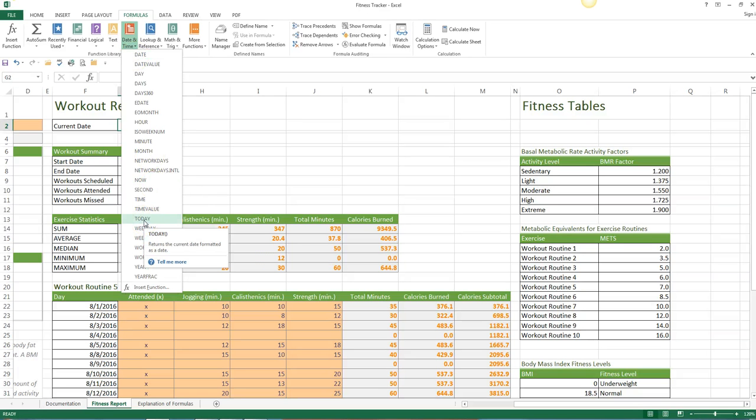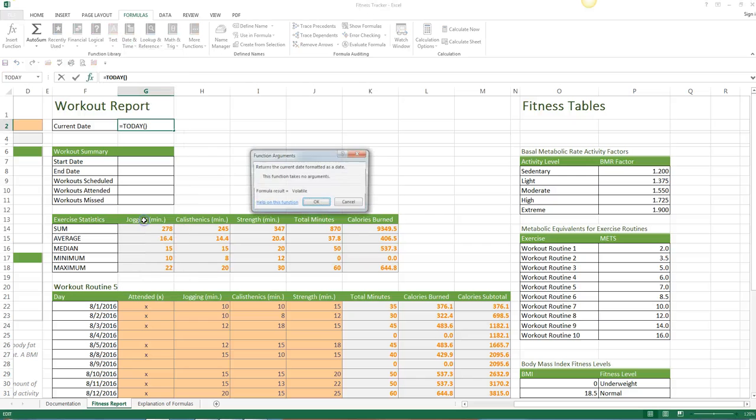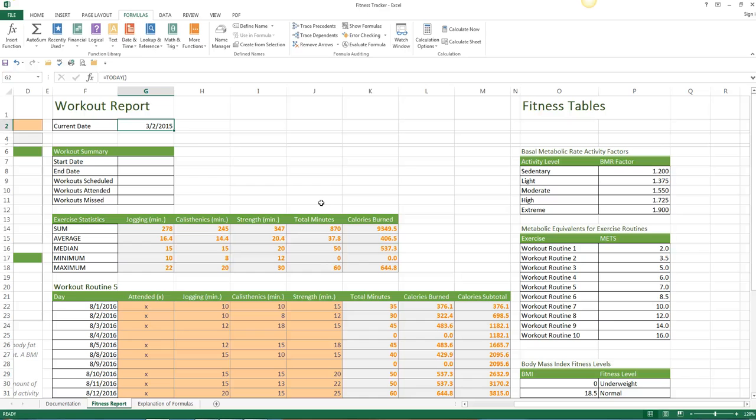Okay, right there. The Function Arguments dialog box opens and indicates that the date function requires no argument. Okay, today is just today. There's no argument about it, right? Okay, go ahead and click OK. Verify that the current date is displayed in the cell. Now please remember the date I have in here is not the same date that you're using. So don't worry if yours doesn't match mine. What you want to worry about is that it matches the actual date that you're working on this.